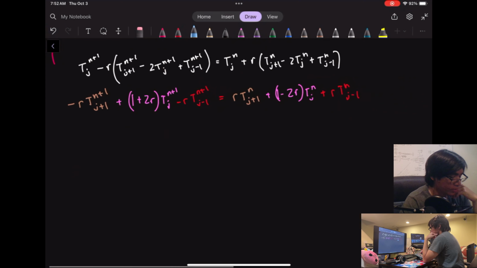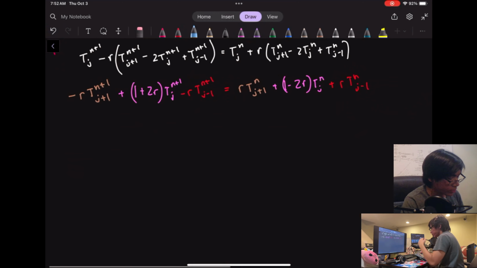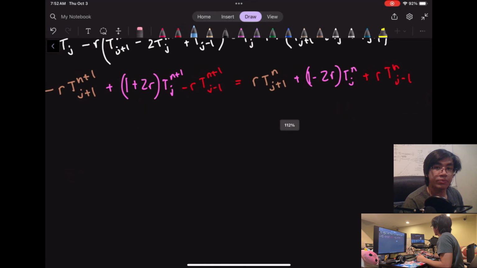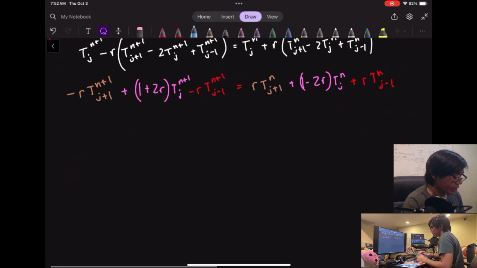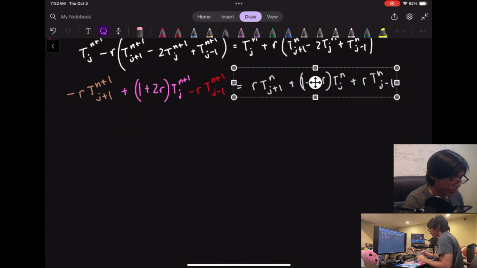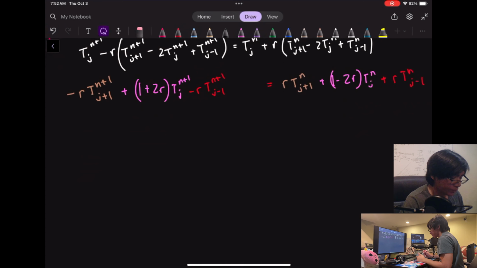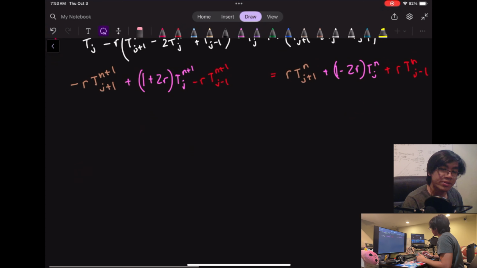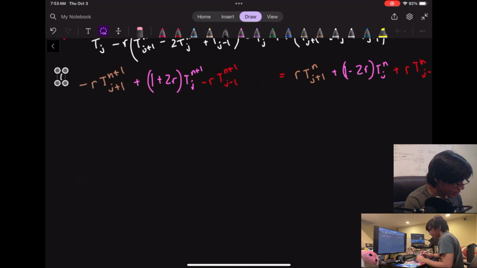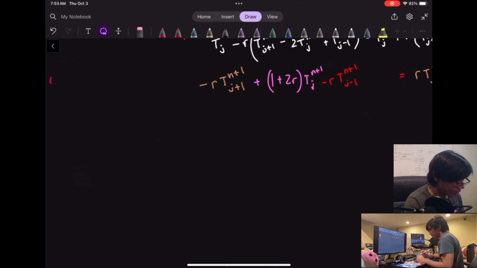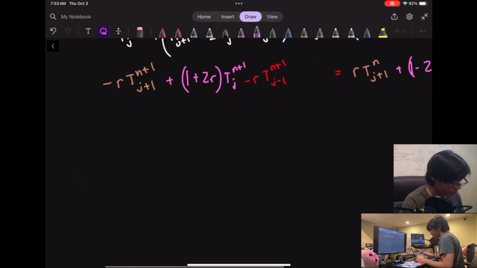I don't know if I should space this out a little so we can see as we go along clearly where each thing is going. So I'll space this out like so. Hopefully that's enough. I'll add some more space here on the left hand side as well. Okay, so this is our matrix.